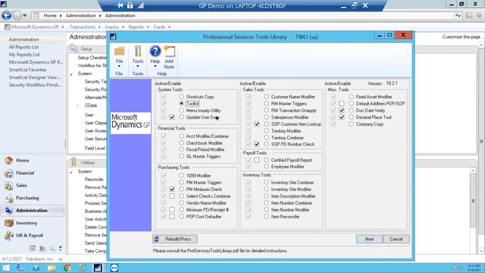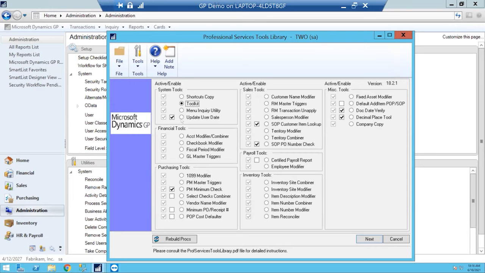Now, with the update user date, this is an update verification tool. When activated, it actually allows you to enter a document date in the system. And what that would do, it would check to ensure that the document date that is entered is within a valid fiscal period, or it will also look to ensure that the date that you entered is not a date that the fiscal period is closed for. Right? So if the date does not fall within a valid fiscal period, a message would be displayed and you would not be allowed to continue until you enter that valid period. Also, if it falls within a date that is closed, a message is also going to be displayed and the user would have to correct the dates in order to continue.